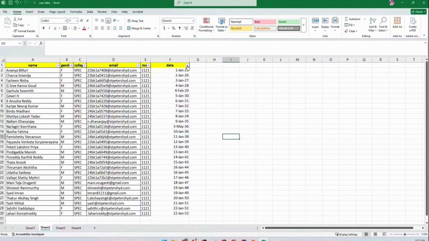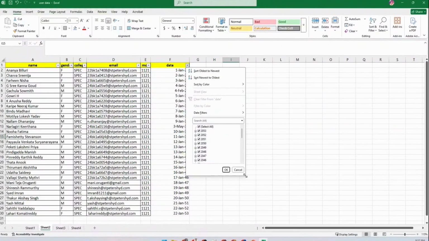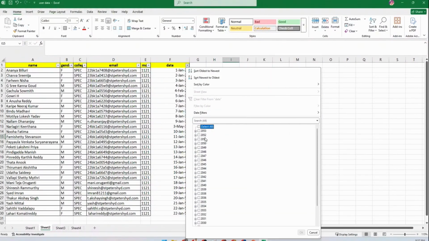So what the filter does is, if I come up here, I can directly go to 36, and if I expand it, it will give me both the months. This expansion is something like a tree structure, where it also talks about different dates within that month.